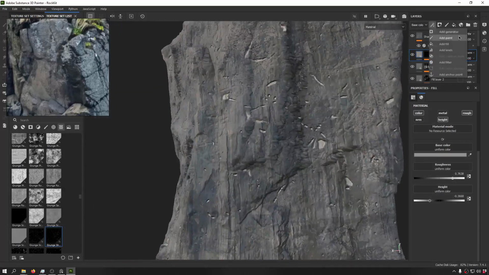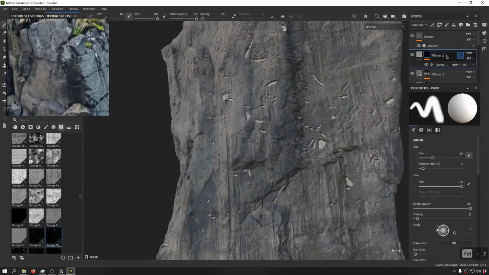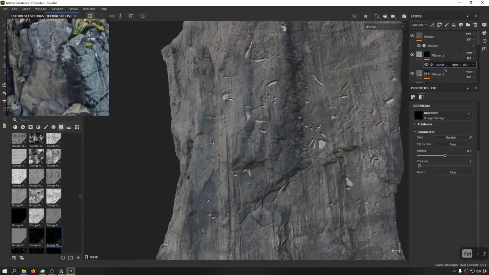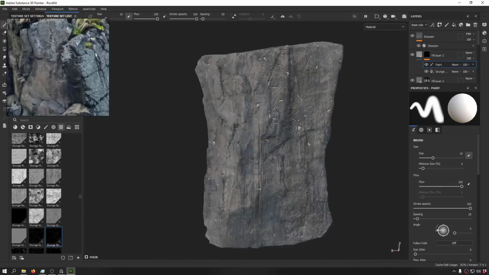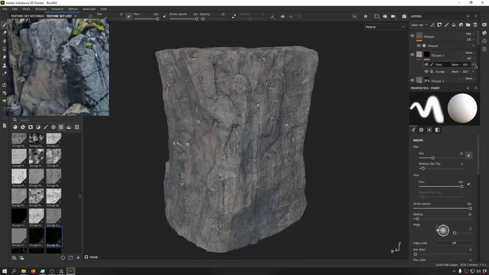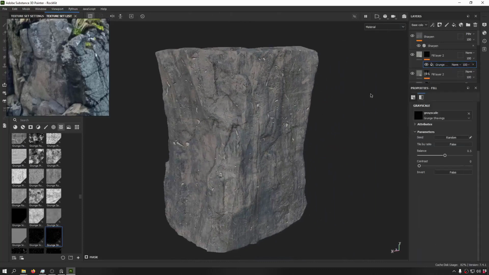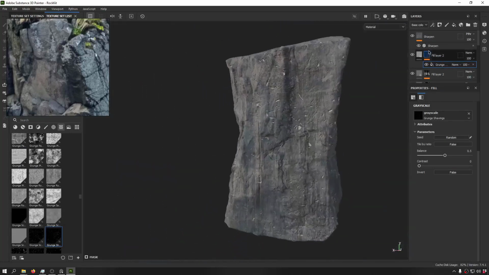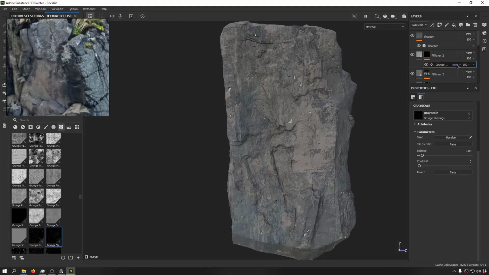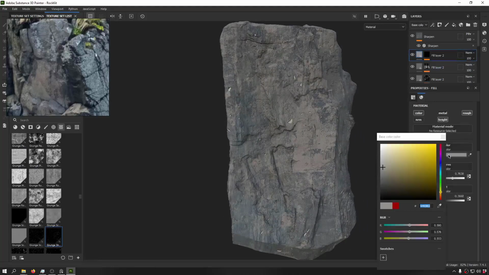Let me add a paint. Let me go to the mask, and on top of this procedural I'm going to add a paint and manually paint some of that away. But let's not use the paint because I'm going to make a procedural out of this, a smart mask. The paint doesn't really work with a smart mask that well. But let's bring the balance down. This one is alright. And I need to adjust the color and make it a bit darker because it's too bright.